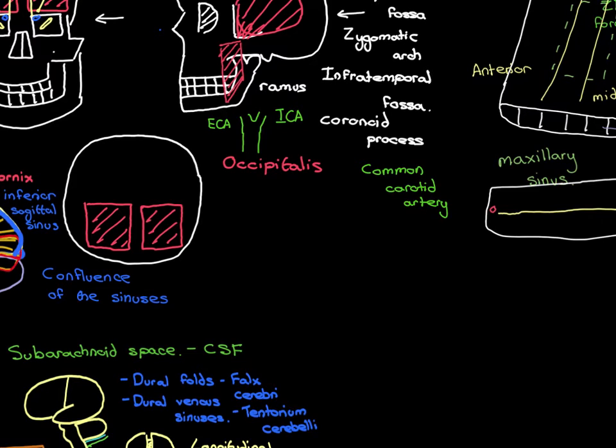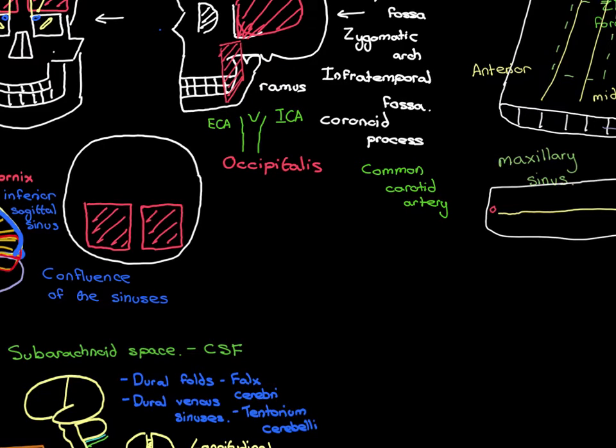Okay, so we're not interested in the internal carotid artery at the moment. We will be interested in the internal carotid artery later on when we want to discuss the anterior meningeal arteries, but for now, we're interested in the external carotid arteries. I'm not going to show you all the branches of the external carotid artery at the moment, because there are absolutely loads of branches that come off it. We don't need to know all of them. I just want you to know some of the absolute basic ones.